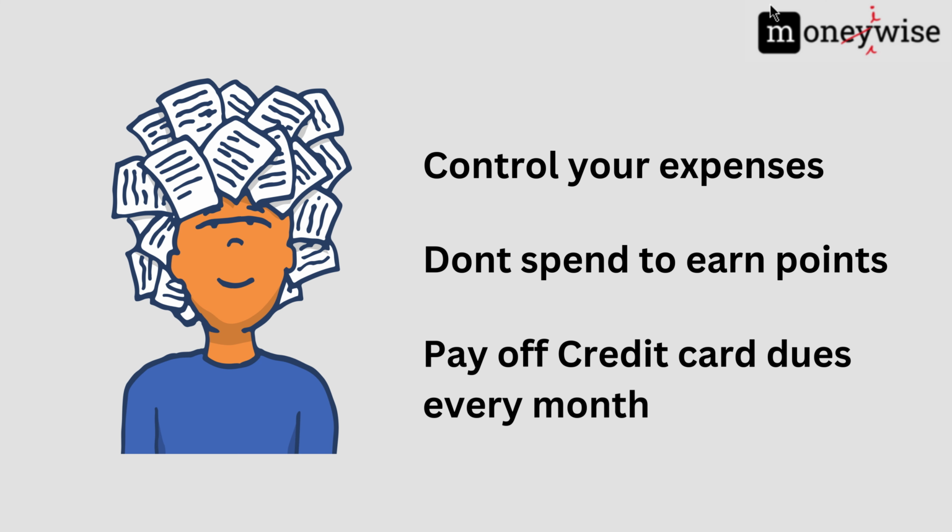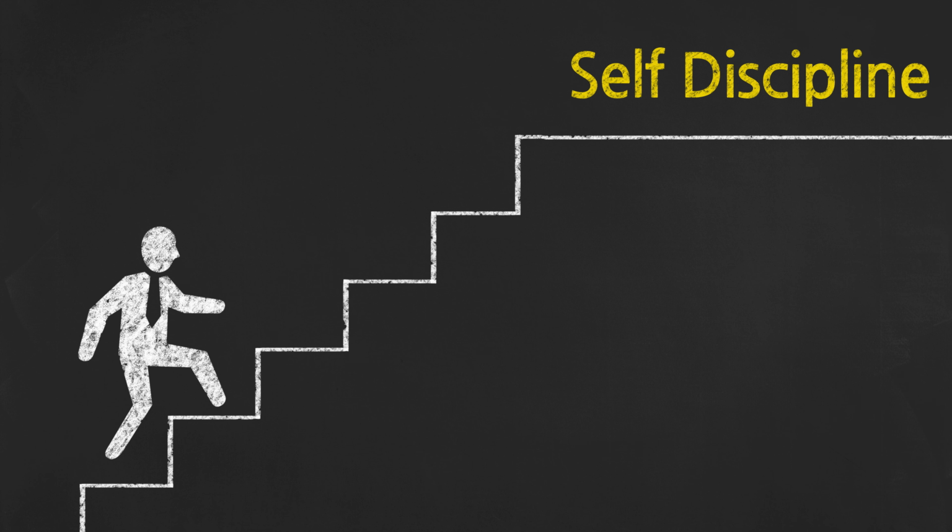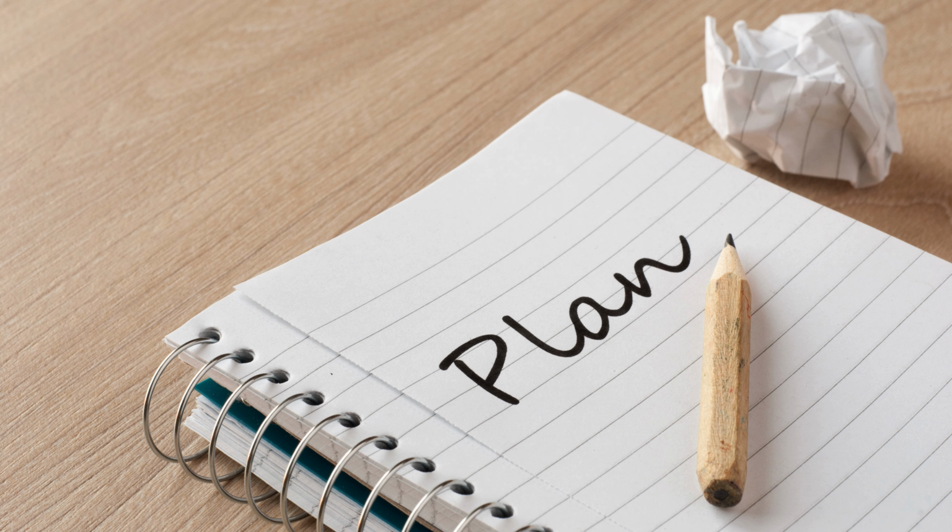Remember the inherent risk in using credit card for expenses. Do this only if you have full control over the expenses. And as with investing, discipline is the key. And the key is to sit and plan for this every year, one year ahead. I generally do that in April, the start of the financial year.